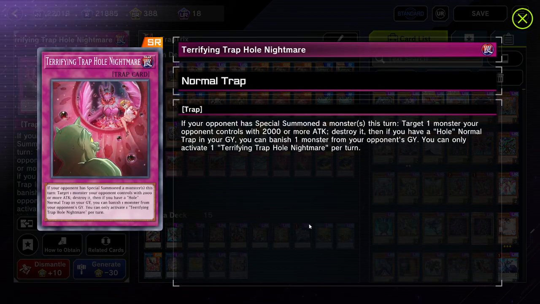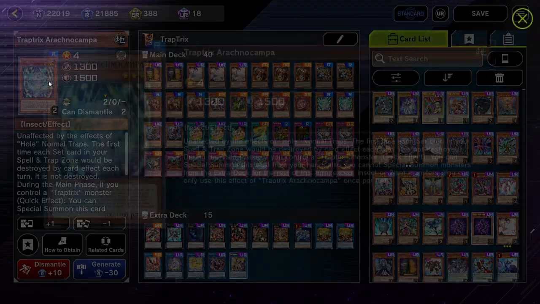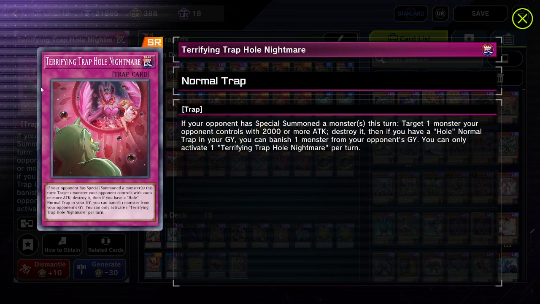Terrifying Trapple, I don't know why people don't run this more often. Here's little Purica over there. Funny enough, I believe this is the actual form of Purica, if I'm not mistaken. Because the whole thing is that they're trying to lure you, and they're all eating plants or whatever, right? But anyways, I don't know my botanics. But yeah, this is really good. And if you have a normal trap, this effect comes in handy. You can banish one monster from your opponent. A lot of times you do use that effect, and that disruption of banishing one monster in the graveyard that they're trying to reborn or use for any other effect is really good.